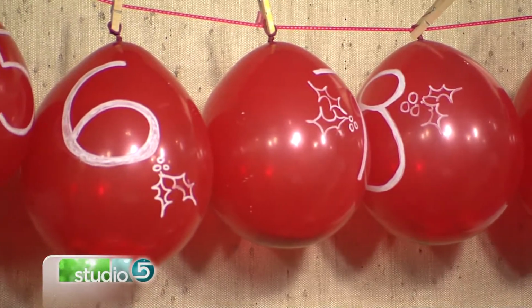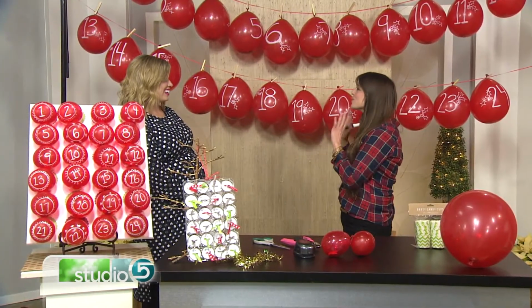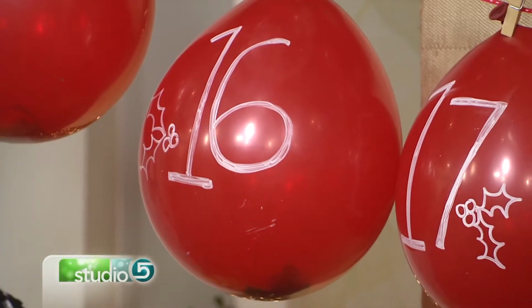This looks so cute across the whole scope of a room. I put it up in my living room and it stretches from one end to the other, and it's so happy and fun and festive too. And playful enough to put in a child's space, a playroom, a kid's room. Can we pop one? We have to, I think.